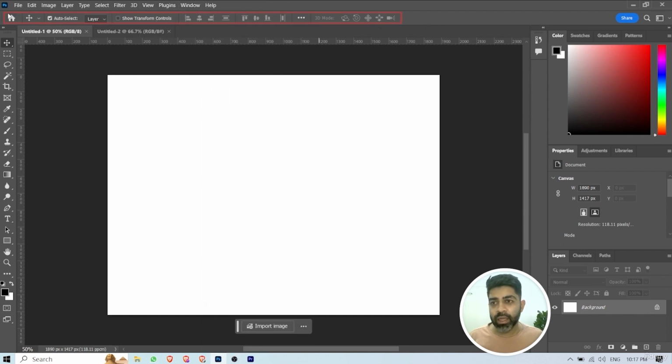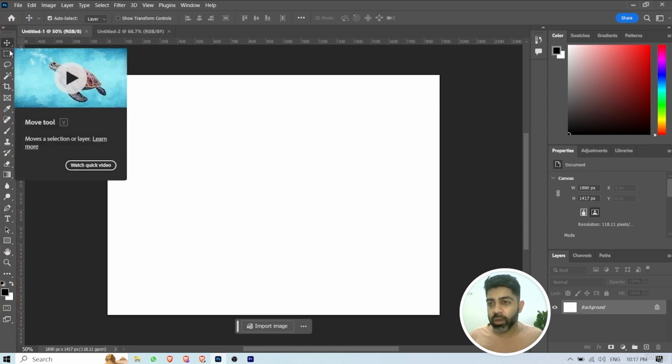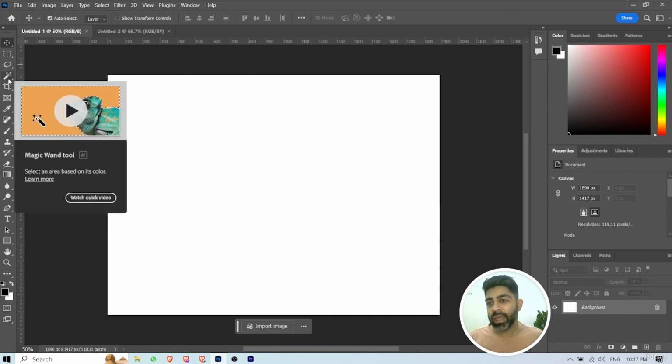The second thing is the options bar. Now, these options are specific settings for each of the tools that we're going to be using further. Talking about tools, the bar over here, this is where all your tools are. There are multiple tools and we'll explore all of them in detail.